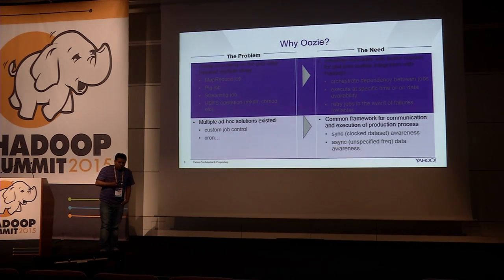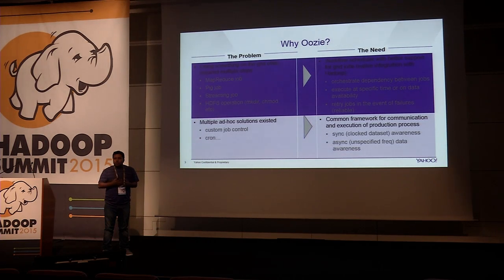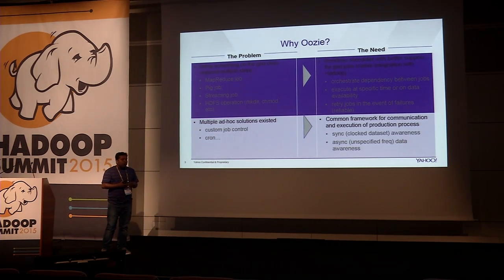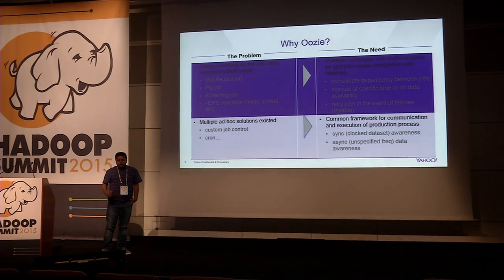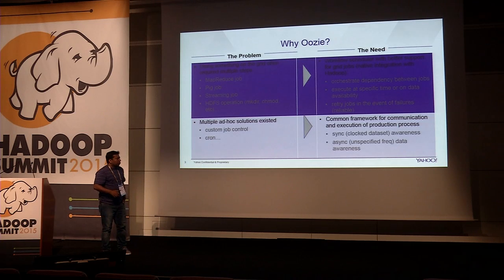And besides running all these steps in a sequential or parallel way, you also want to do some processing periodically. You want to run some workflow on some set of data every time. Oozie does that. With Oozie you can create a workflow, and it does multiple things in a sequential or parallel way, depending on the configuration. It also has a coordinator which can run periodically and do some processing. This is very basic. Oozie does more than that.